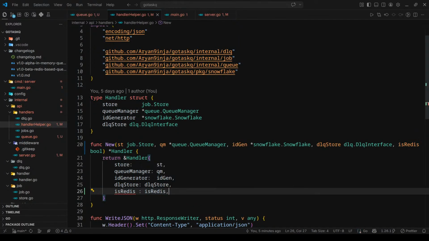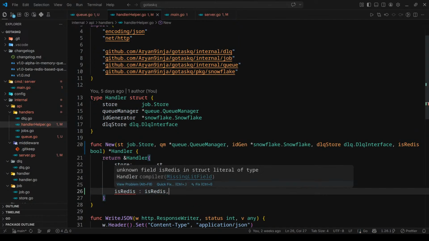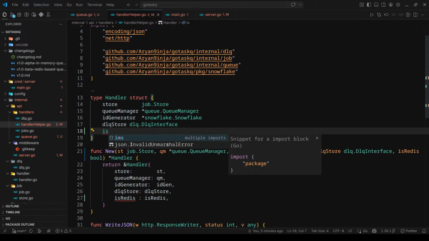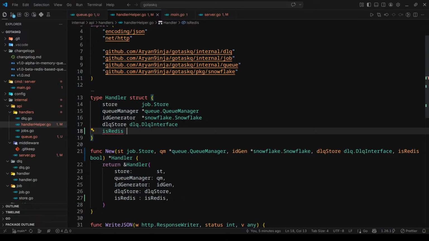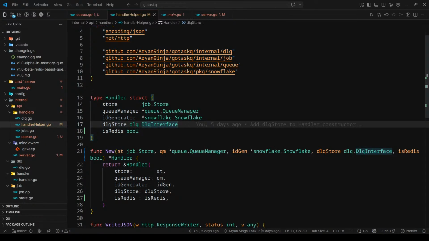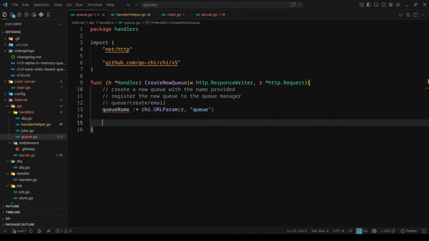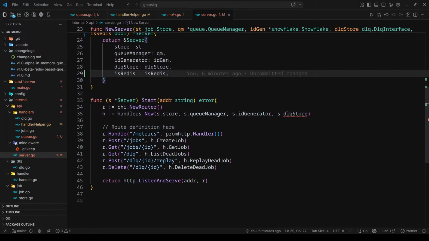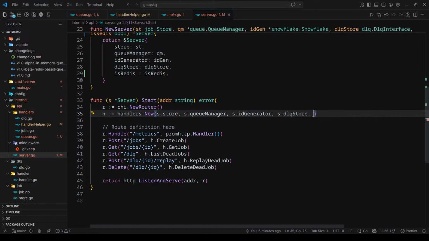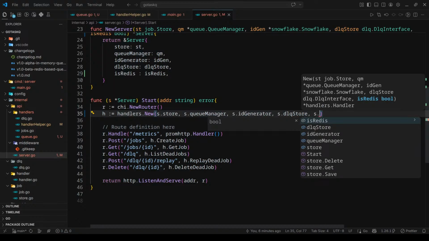From here onwards, I need to add this. isRedis, I have to add here isRedis. Okay. The queue.go, I will check it later. Server.go, I think it needs to pass in s.isRedis.